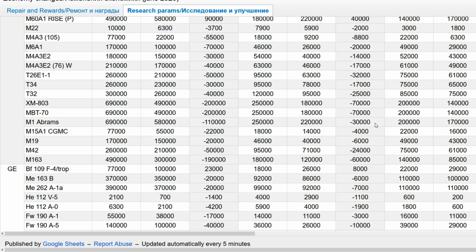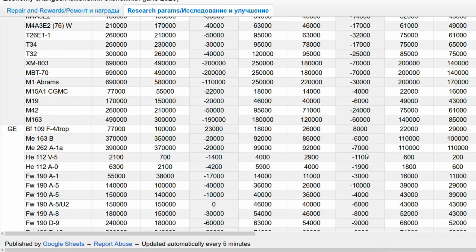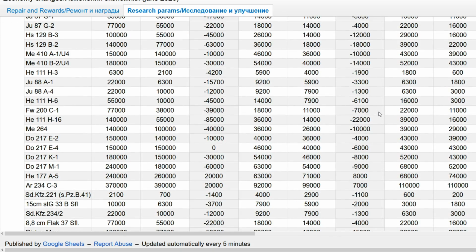But my guess is right now, compared to the start of the year, we're probably ahead of the maximum RP you needed for a tree, just because of the amount of F-104s and top-tier vehicles they threw at the game, including the Italian tech tree, which is something a lot of people forget about. So it is nice that they've made progress to top tier easier by quite a large amount, and a lot of vehicles such as the Vulcan, the M42 and also the M19 are going to benefit a lot from these changes, even if you go to other nations.